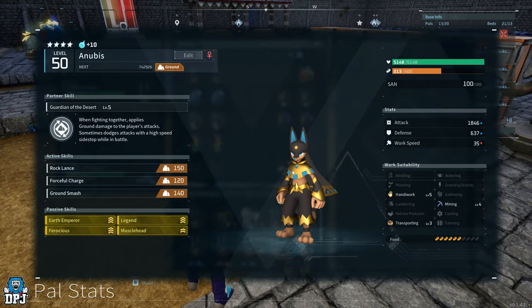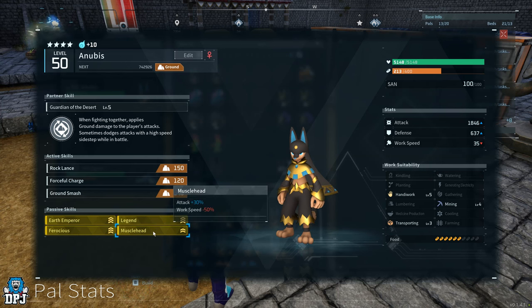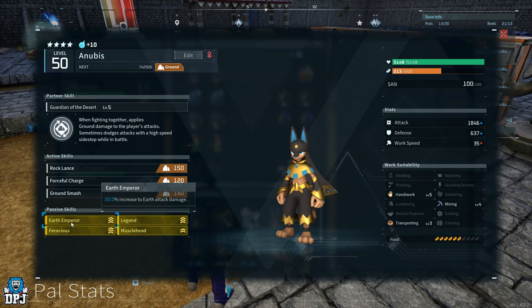Endgame combat passives you want on your Pal, in my opinion, the best four you can get for that attack power, especially on Anubis, are as follows. Musclehead, which gives you a 30% increase to attack power. Yes, it takes away from that work speed, but that isn't what we want or care about here with a combat Pal. We also want Ferocious, which gives you a further 20% attack damage. We want Legend, which gives you a 20% increase to that attack damage and that defense, as well as a 15% increase to movement speed. And lastly, guys, we want the Earth Emperor, which gives you a further 20% increase to that Earth attack damage. Perfect for Anubis.